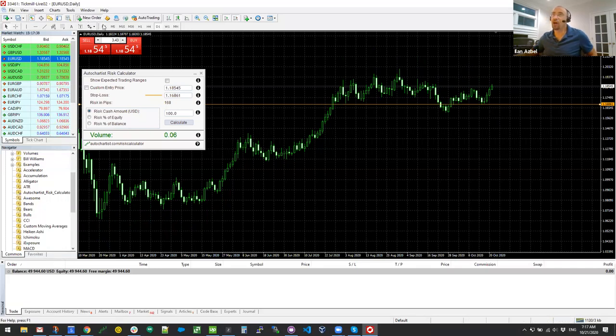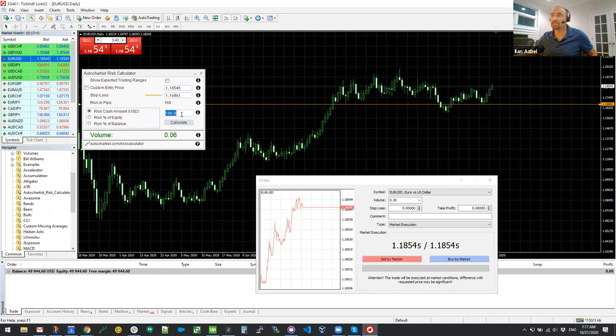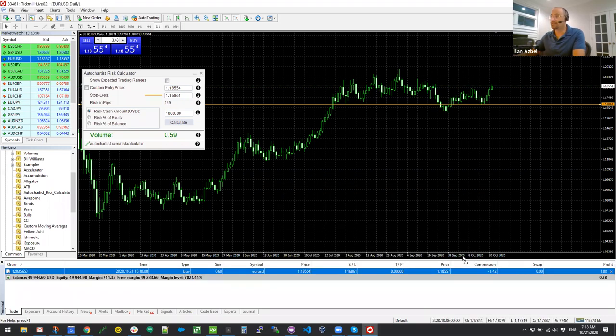Okay, so I want to go long on EURUSD, and I want to risk $100. Now, this is a daily chart, so this is an absolutely massive amount of pips, 160 pips. So it's actually telling me only risk as a trader volume of 0.06. In fact, let me make this $1,000, so I'll make it a more reasonable amount of dollars. So I'm going to set my stop loss at this price over here, and I'm going to set my position to be 0.6, and I'm going to buy at market. Okay, so I've got one position open on a daily chart on EURUSD.